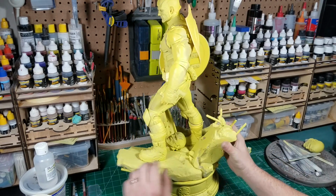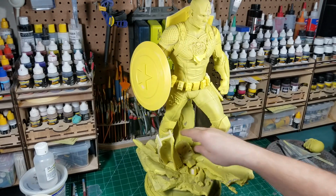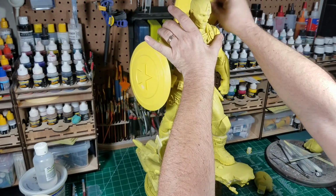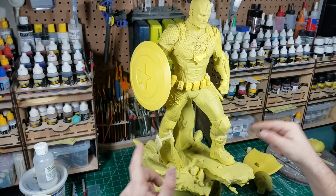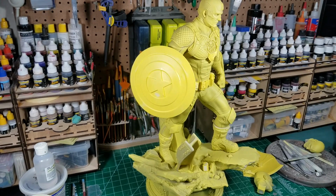So this work in progress is basically going to go over the putty work and how I pin this. Let me take this off and take the shield off. The feet on mine are pinned. They're not magnetized. Let's get autofocus going on here.